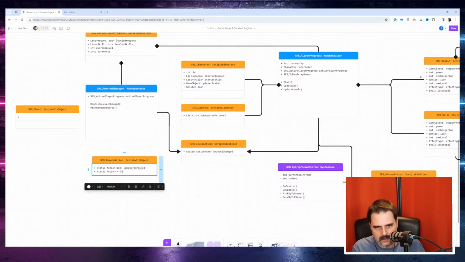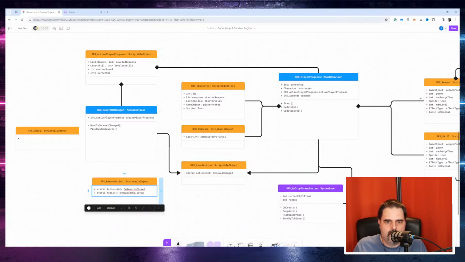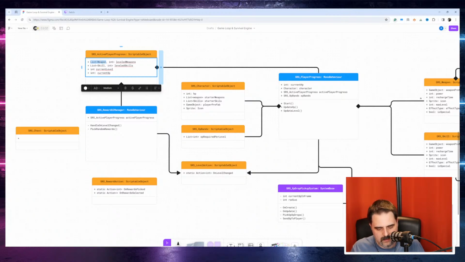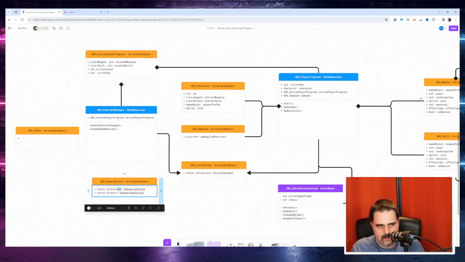On rewards selected, when the player actually selected one, this is when it offers like there is 3, so it will send a list of weapons, and the list of skills, which any of them can be 0 to 3 of those.